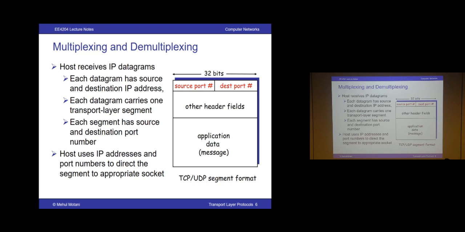Okay, so every process, when you start it up, on Windows, on Linux, on Mac OS, any operating system, will have a process ID. And for networking, it will have a port number. That process will listen for packets whose port number is the one assigned to it. Now, some port numbers are reserved, like 53 is for DNS. So you'll never see an application use port 53 except DNS.